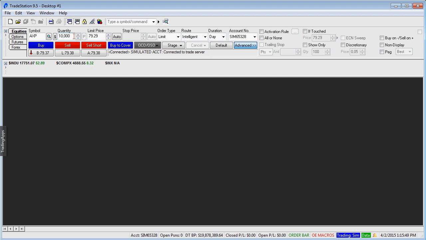It will try to round it down to the nearest even lot. So it won't exceed the $10,000 because that's the amount you're specifying, but it won't enter a position of an odd number of shares. It'll try to round it down to the nearest even number of shares that would total up the $10,000 investment. Okay?